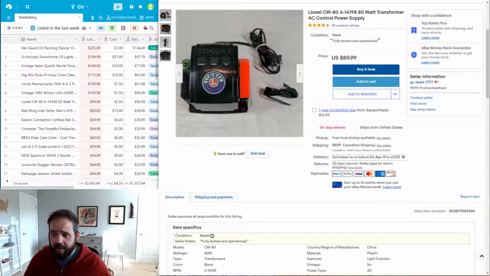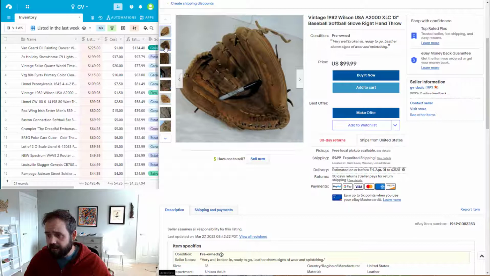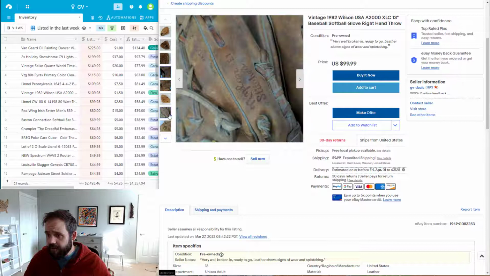All right, next up, this is number five, it looks like. This I found yesterday at a flea market. It was just in a pile of a bunch of different old gloves in not very good condition. But this definitely stuck out right when I saw it. Always keep an eye out for Wilson A2000 gloves. They're very, very popular. I'll show you the logo here where you can see the actual A2000. It's kind of hard to see there, but it says the A2000, it's Wilson.